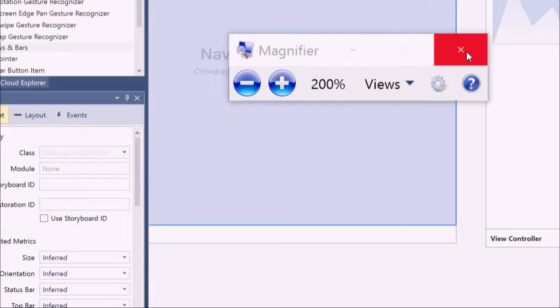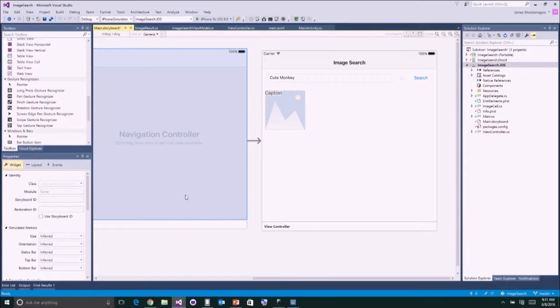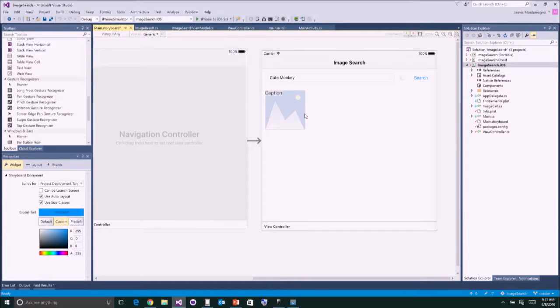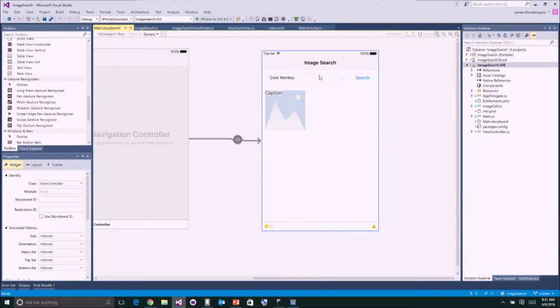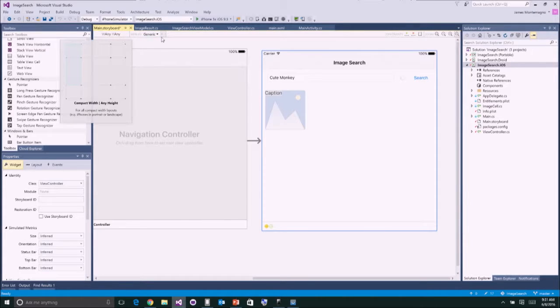Oops. There we go. Now, this entire application is just written with a navigation controller, and then we have another view controller here. What's cool is that this is a generic UI that you build, and you pin things to different locations on the screen. But I could say, well, I want to see what it looks like if it goes like this. And then it'll automatically adjust in scale. So we see the search and the little activity indicator move over, and I can readjust it back to the generic view that I want.